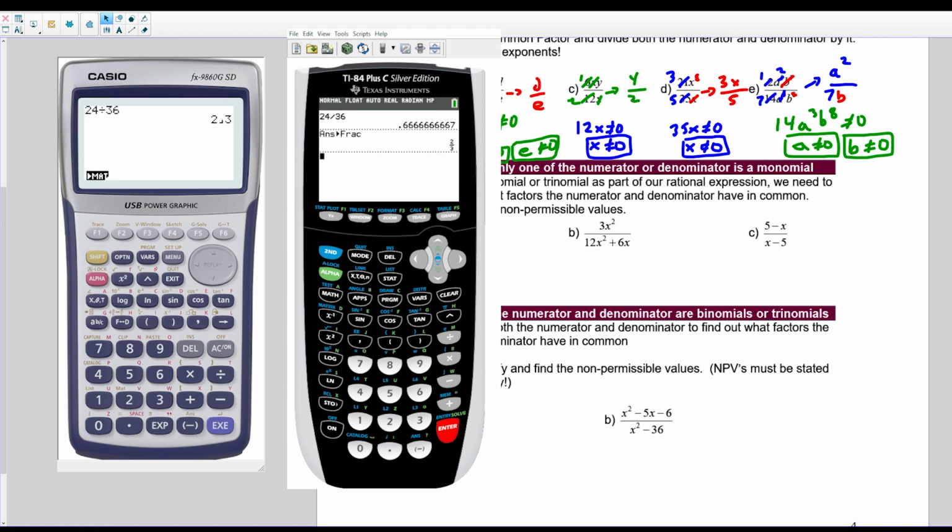We can start off with whatever decimal we want. Let's say, for example, we have 1.5, and we can press enter. Once again, press math and enter to go to fraction. And we turn that 1.5 into a fraction, which is 3/2. Same thing with the Casio. I can just go ahead and type in 1.5, and I'm just going to hit FD to turn this into 3/2. So just so you have an idea of how to work out fractions on both the TI-84 and the Casio.